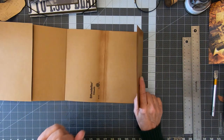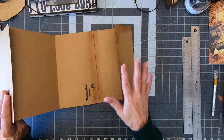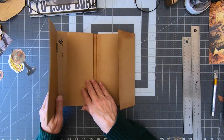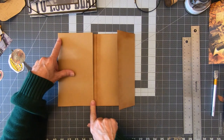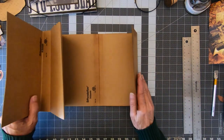I think my camera turned off, so I'm just going to go over that for one second. When we were doing those folds, this one was way longer like this. You cut that last fold at 4 3/4. I'm pretty sure you get that, but just in case, because it got kind of cut off.